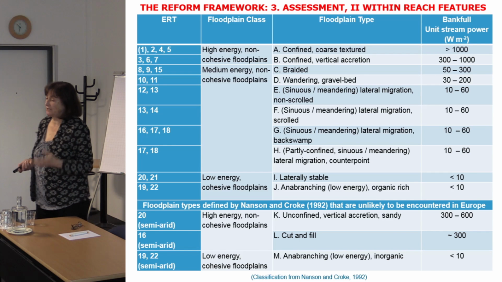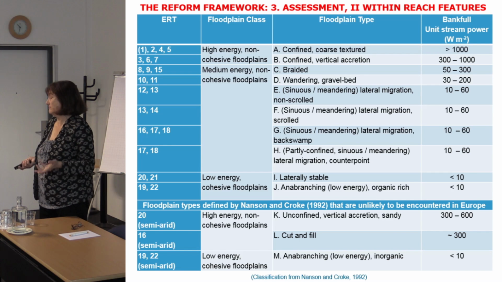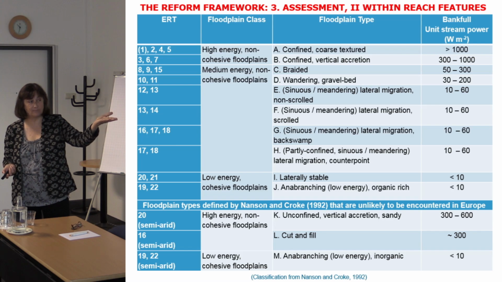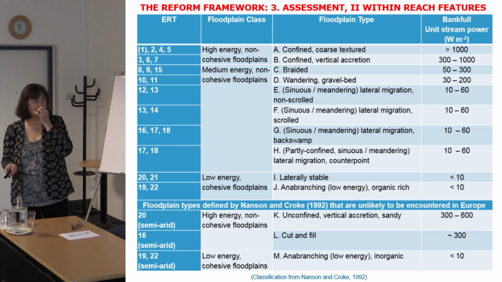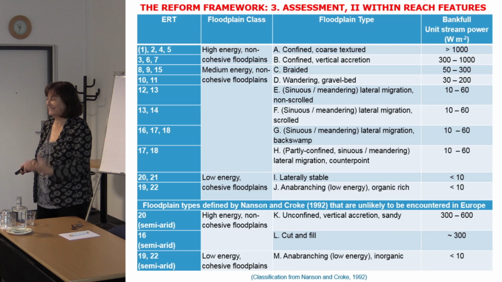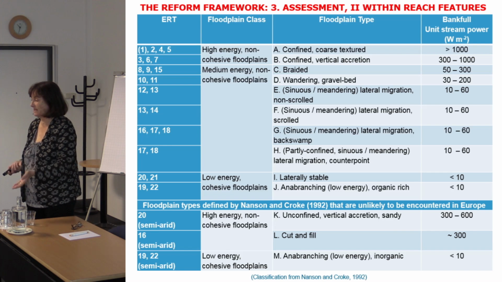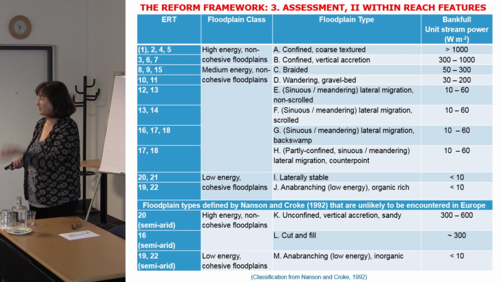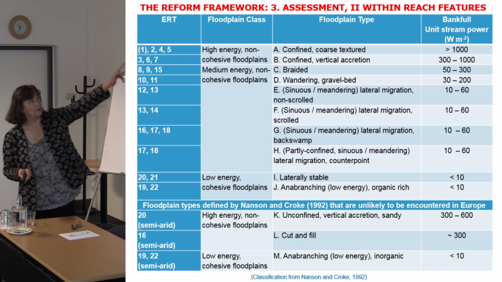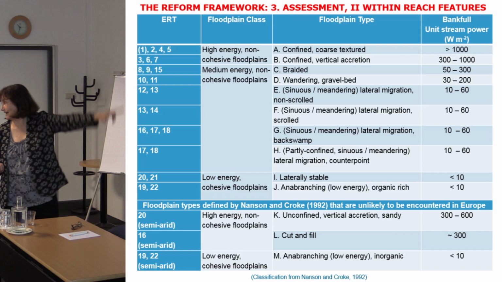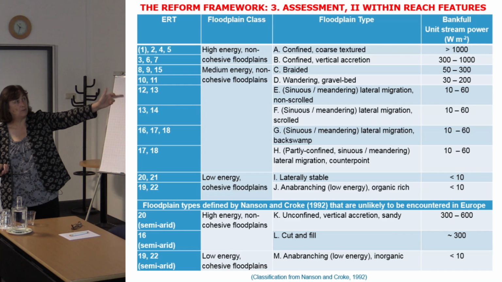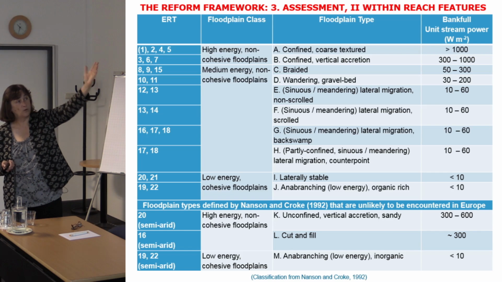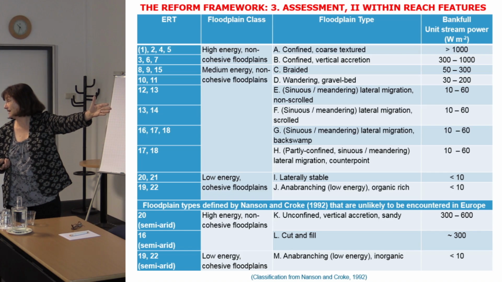The other thing we tried to do is to go, as I say, outside of the river channel. So we've taken an existing floodplain classification that was developed many years ago, but it was what was called a genetic classification of floodplains. In other words, it classifies the floodplains that are developed from certain types of river. So we can list our river types down the left-hand side there, all the numbers, and we can associate them if they are building these floodplains with the type of floodplain they might be associated.